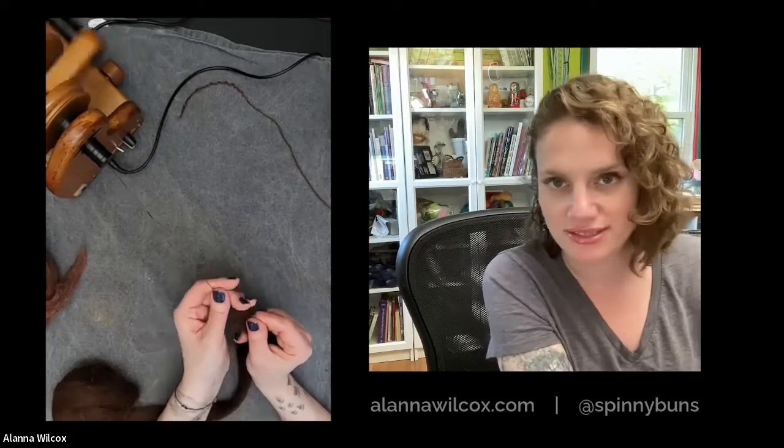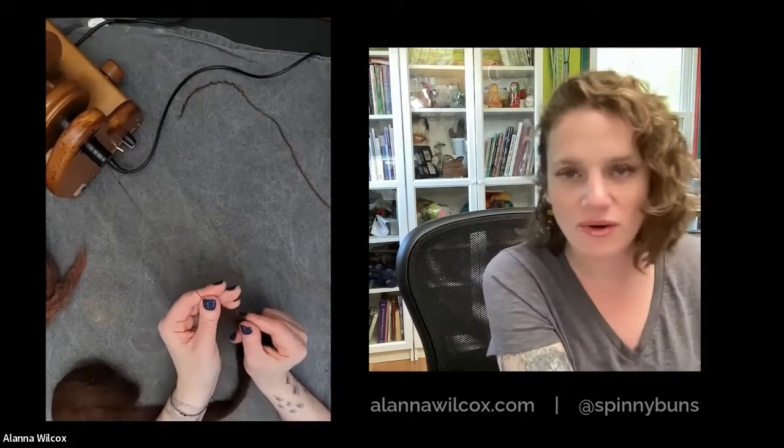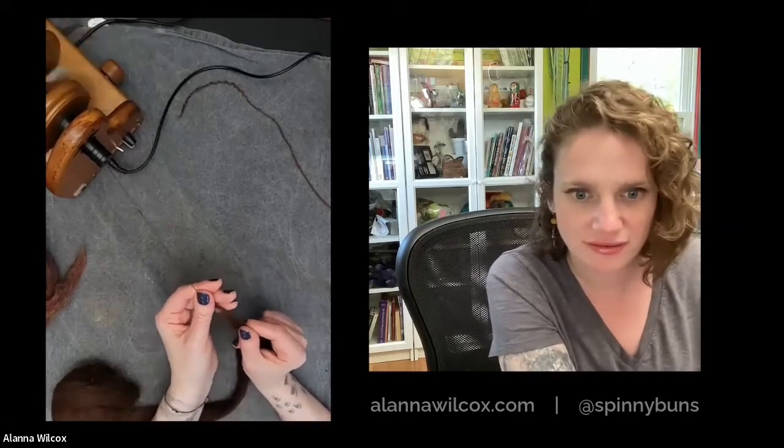Now I know there's different types of alpaca. So what kind of alpaca do you have? I have Huacaya and I have one Suri. He's a rescue from one of the rescues from Southeast Llama Rescue. So we just have the one Suri, but I do love the way Suris look. They look like Muppets to me, and I just think they're really cute. But most of our herd is Huacaya.